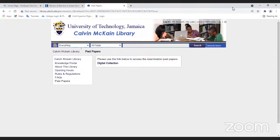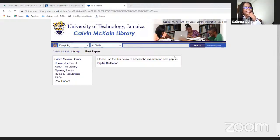Thank you so much, Mr. Gardner, and thanks to the entire library staff. You are always so willing and accommodating, so we are really so grateful. Bonita or Jessica, could you give a short vote of thanks on behalf of the students, please? Sure. On behalf of the students of the Caribbean School of Architecture, as well as the team members of CASA and the CSA Student Union Committee, we would like to say thank you for coming today and taking the time to share this with us. It was very informative. A lot of the points I had forgotten, but I'm happy for the refresher. You're welcome. Also thank you to Miss OT for putting this together. It was a great initiative and it was nice helping her out with it. No problem at all. My pleasure.